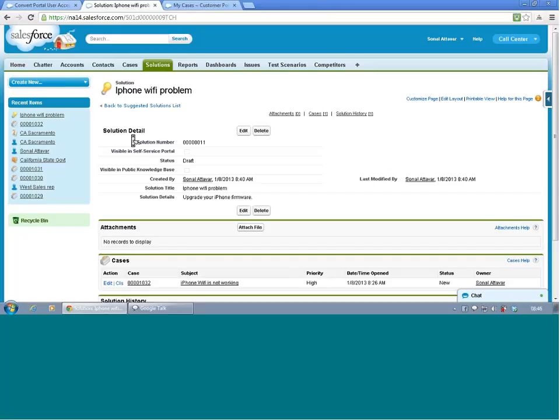So we can track all the products purchased by Sonal and Sri in terms of assets. If I go check, okay, Sonal has got all his Mac products. He has a MacBook Pro, an iPhone, an iPod Touch and an iPad. All these products become assets for Apple because they're owned by Sonal. And what are the entitlements? For each individual product, you can have a different kind of service contract. Every asset can have a service contract.